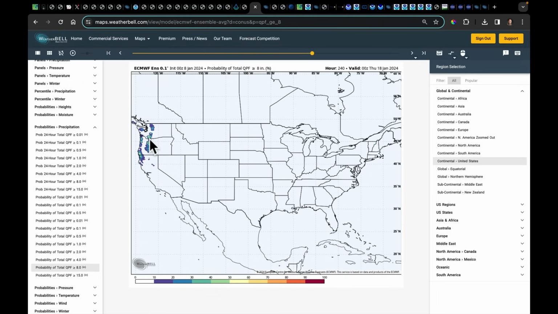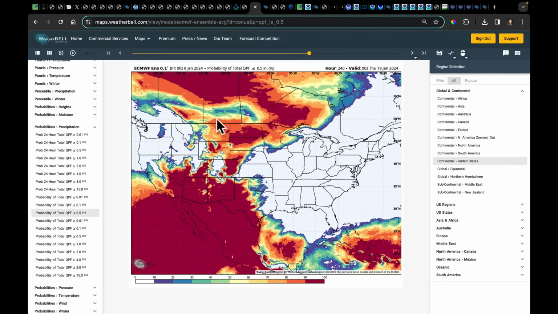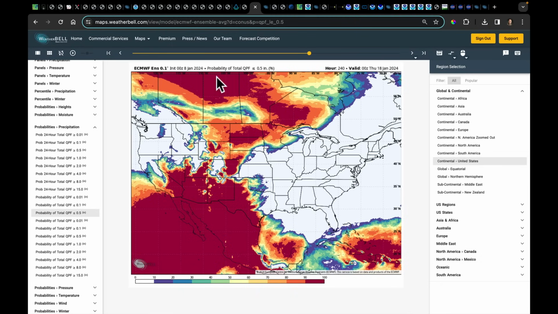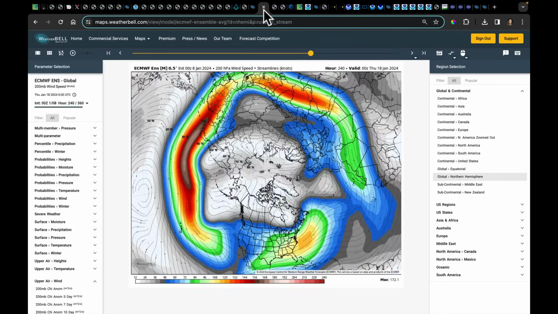Now that, of course, being the liquid side of this, I do want to show you who's going to be drier. So let's look at the probability of less than 1/2 inch. It's pockets of the Canadian Prairie, the very northern Plains, and the Southwest. It's that same story. The flow's coming in like that. And that's why we tend to miss these areas farther to the north and over the Southwest.